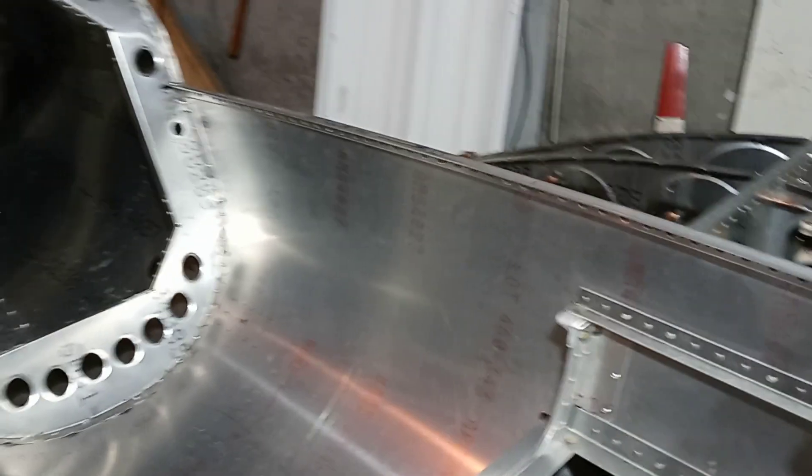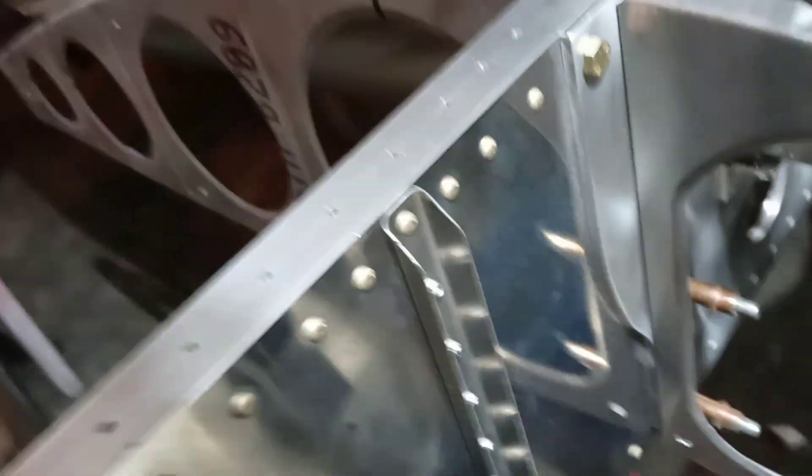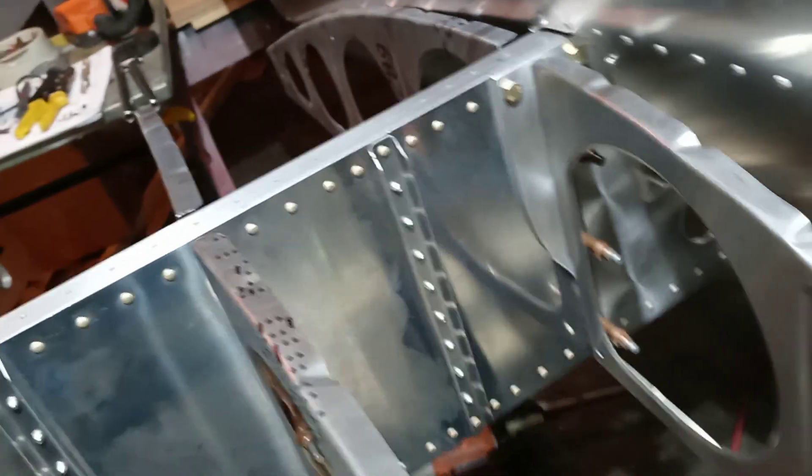Now I'll show you what we got here. I took all of these aft ribs off, and the ones on the other side too, and then back-drilled for these top holes here, then took them off, deburred those holes, and put them back on. I shot this one with the rivet gun, but then squeezed all the rest of them. I did have to shoot these big ones — I had to put a 4-5.5 rivet in the bottom of that one and the one on the other side. So those are all in.